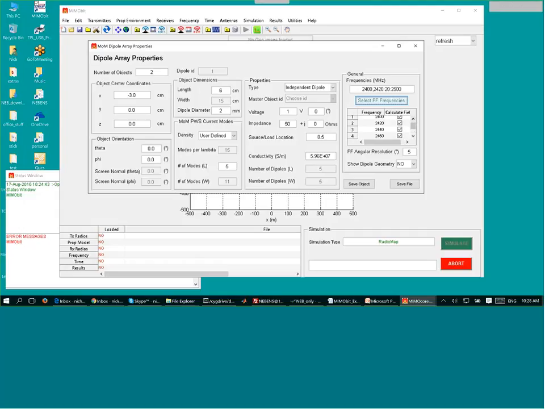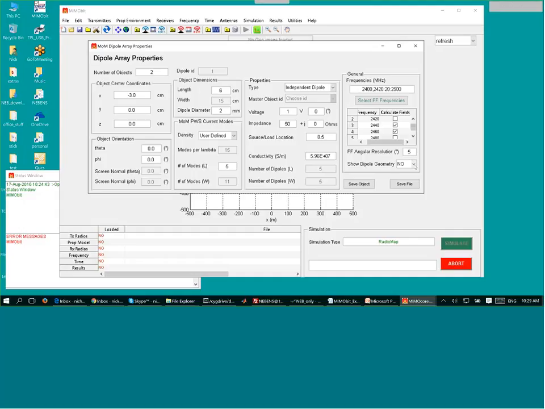The S parameters of the antenna structure are going to be calculated at all the frequencies, but the checkpoints indicate which frequencies will actually have the fields calculated in addition to the S parameters. So I just checked off 2420 and 2480 so that we don't have too large files to do this. Okay, the angular resolution on the far field, I'm saying 5 degrees.